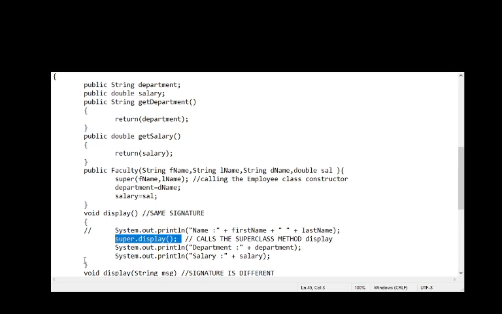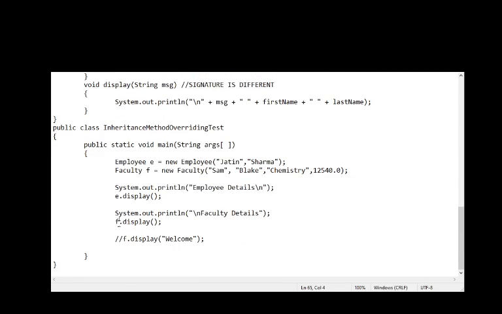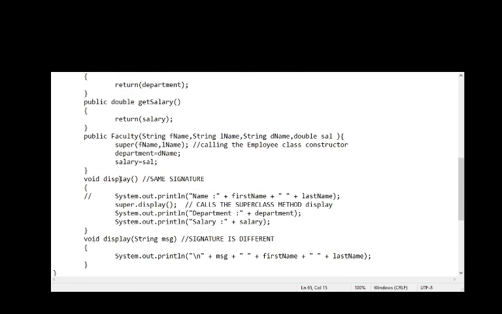So the keyword super is used to call the superclass method. Here there is a call to display. It is calling with the object of the subclass, so this method gets executed. Then there is a call to display of the superclass.